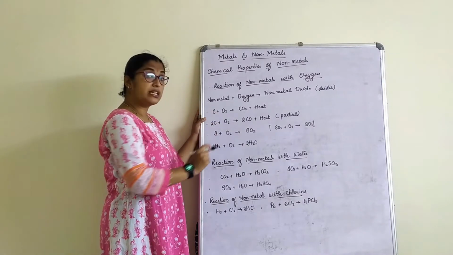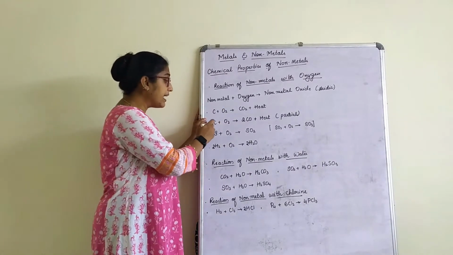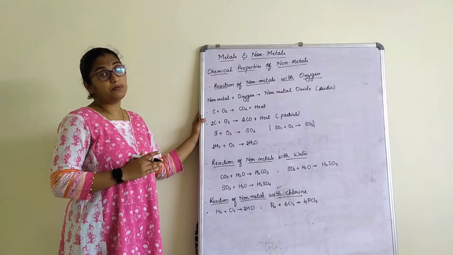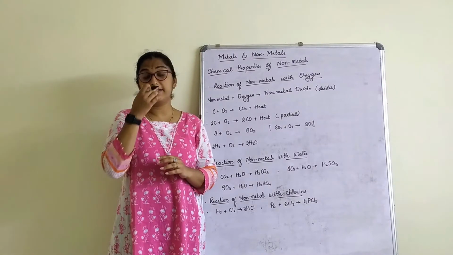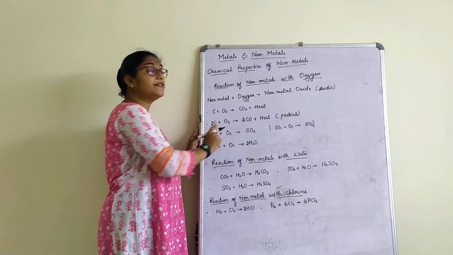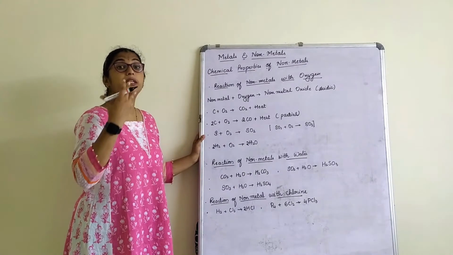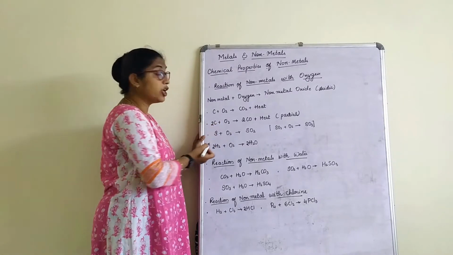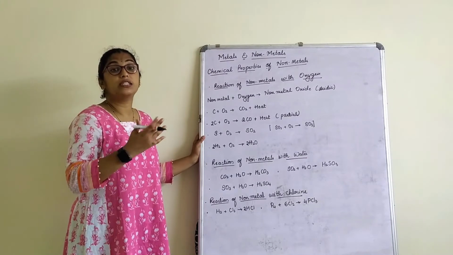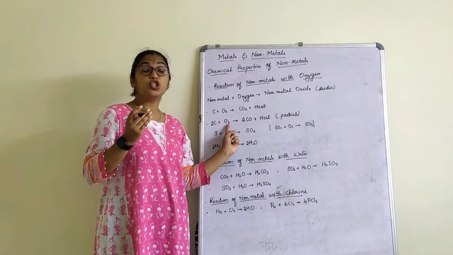Now, just see here, the first equation tells us that carbon and oxygen give us carbon dioxide and heat, right? Again, carbon and oxygen will also give us carbon monoxide and heat. How is it possible that the same reaction can give us two different products? That's only because carbon and oxygen give us carbon dioxide only in complete combustion, in the complete presence of oxygen. Carbon and oxygen will give us carbon monoxide where an insufficient amount of oxygen is supplied, so this undergoes partial combustion.